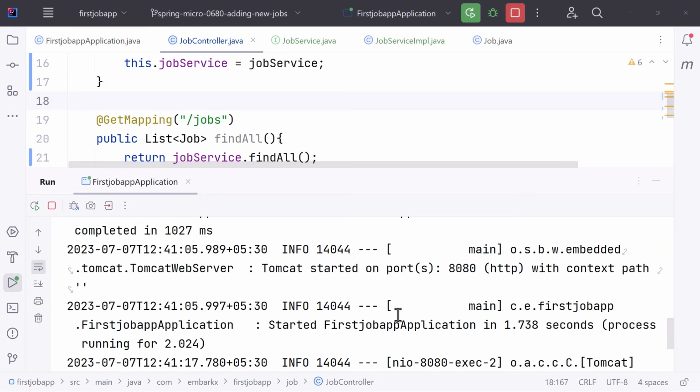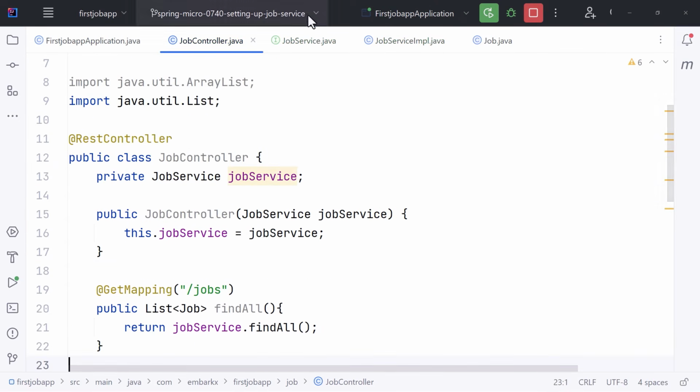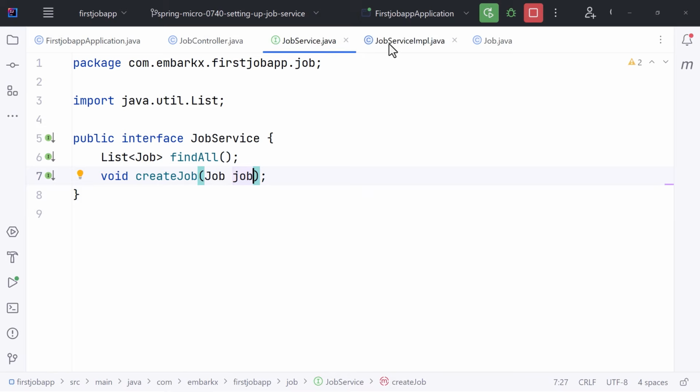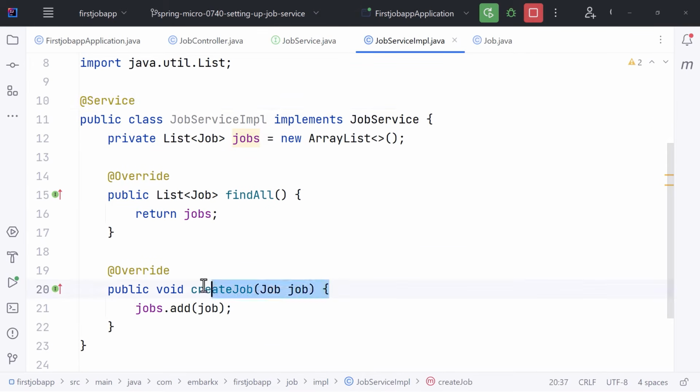So if you head over to your service where you are adding the job. So this is the service class where we are adding the job. So before adding the job, okay, you need to maintain an ID which gets incremented every time you add a new job. And this is something that can be managed by a class level variable. Okay, so you can attempt this particular challenge, come back and watch the solution.